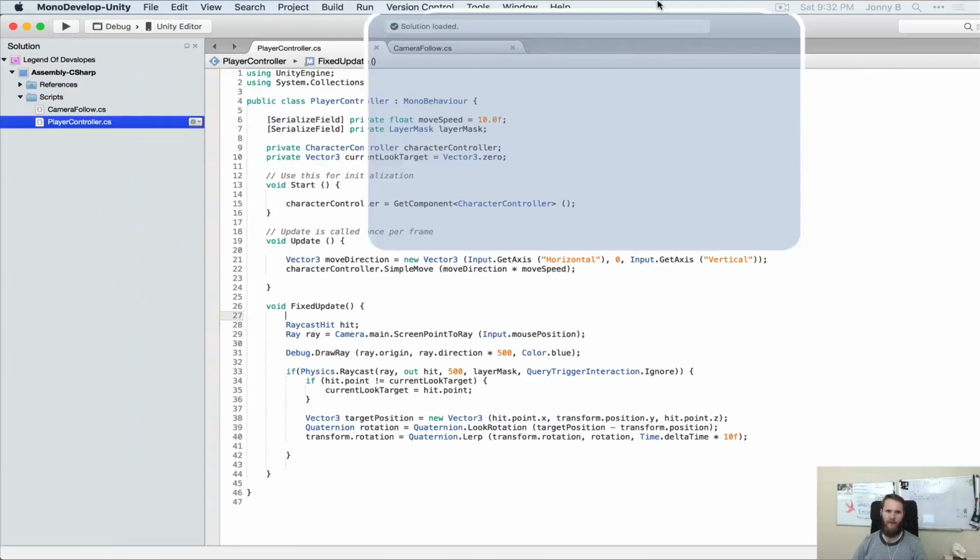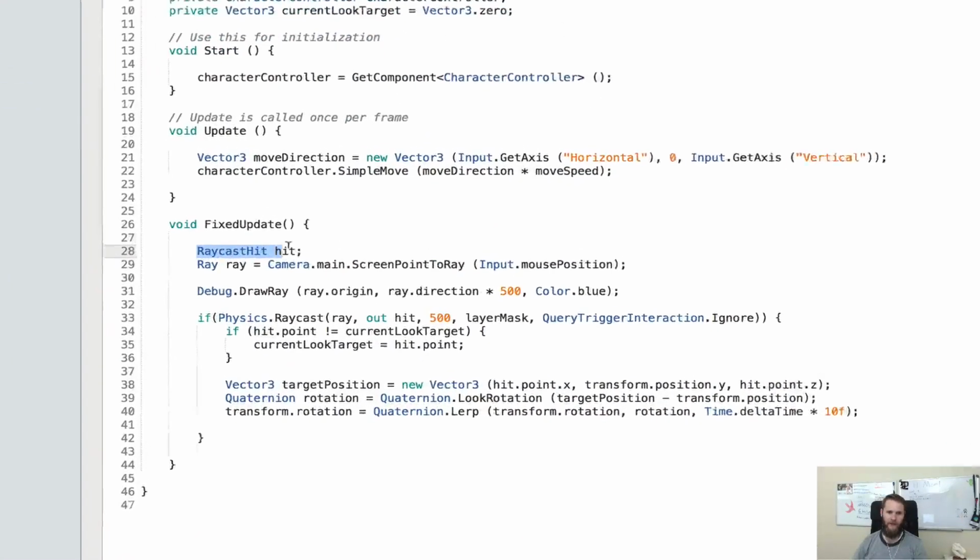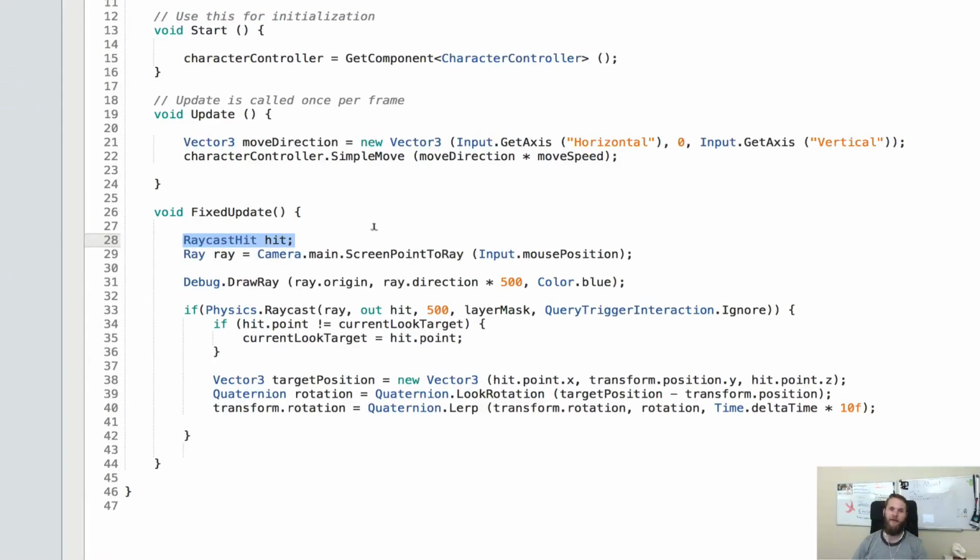Okay, so let's open back up our player controller again. And so we got our raycast hit. That's where the raycast intersects with the layer mask. We are creating a ray from the main camera to the mouse position. We are setting up a debug draw ray so that we're able to visualize the raycast.